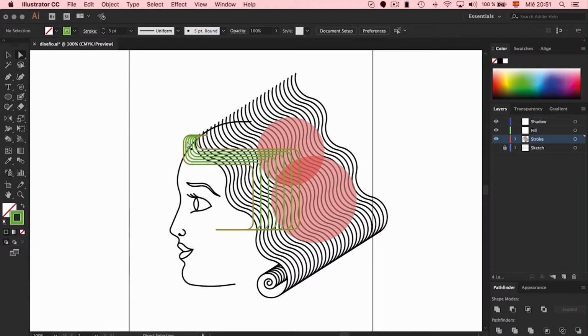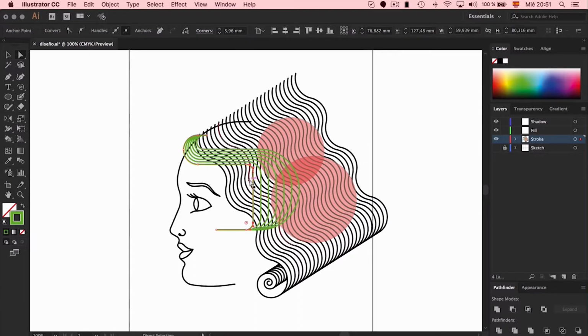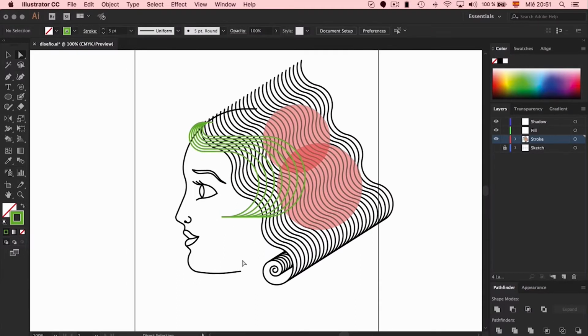Now we'll make the curves so we can get like that wavy Garnier look. We just have to go along with the direct selection tool and select the vertices and stretch the points that show up like we did before, you know? That's all we do. That's what we do.